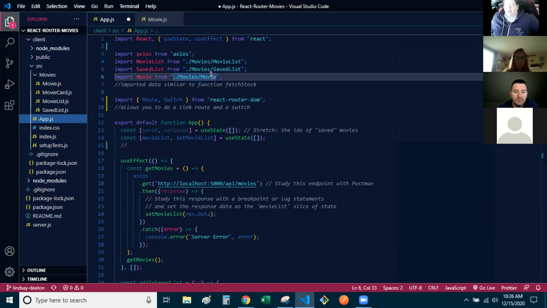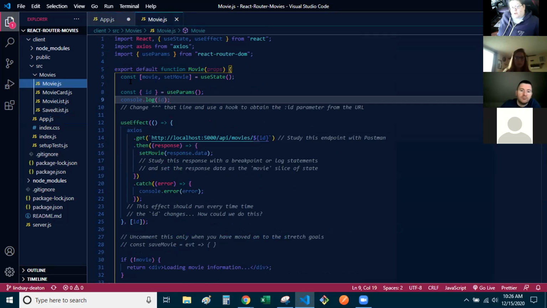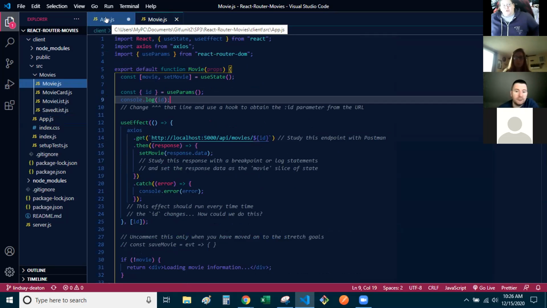So now I know exactly where to find that file. I'm going to go to the movie folder and pull up the movie file. And I'm going to say, okay, this is what's happening on this page. And say it's importing something from another page, because sometimes things happen that way. That's just because it's a reusable component that we can use on multiple pages. So why not?